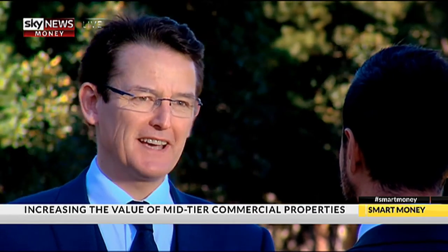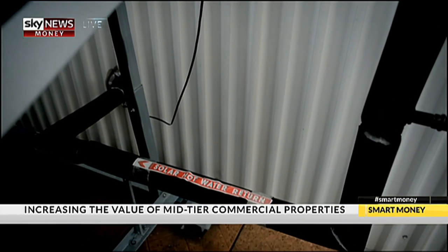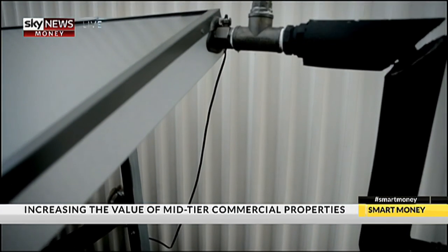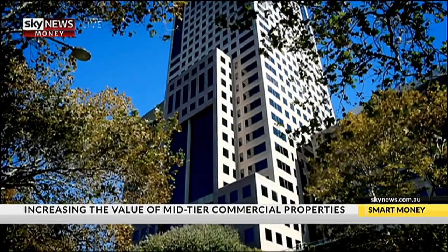What action should mid-tier building owners be taking here in New South Wales and across Australia? The first step would be, if you haven't done a NABERS energy rating, get a rating and find out how efficiently your office is operating. If you fall in the bracket between one to three stars, it's not all bad news — you have many energy efficiency opportunities that are very low cost, and many require no disruption to the office. The second point is to contact your state department. All state departments have many energy efficiency programmes to help you out. And if you're in New South Wales in particular, just go on Google — No More Average Buildings — and that will take you to a website with all the information, resources, financial and technical support, and one of the best energy efficiency teams in the country to help you out.